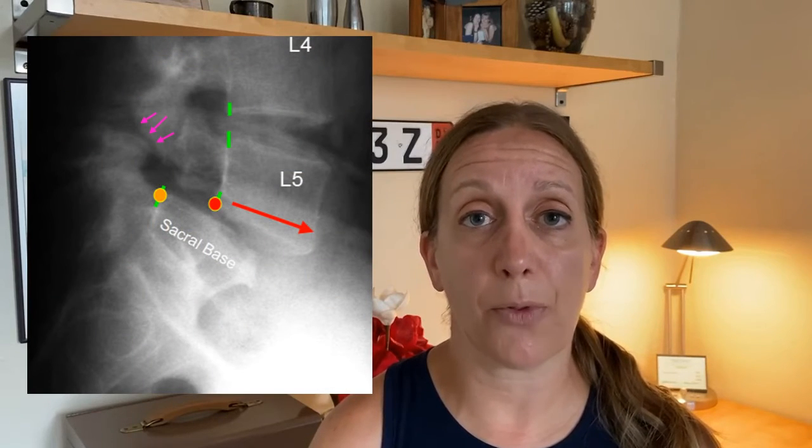Now, it is important to know how to best treat a spondylolisthesis, in terms of the things you can do to make sure that back pain doesn't flare up. As long as that spondylolisthesis isn't a severe degree of slippage, which, like I mentioned earlier, we determine by using an x-ray and various different angles of measurement to indicate what that slippage looks like and how best to treat it. If it is beyond a grade 3 slippage, we may be using more surgical intervention. If it is a grade 1, 2, or 3, a lot of times we can use more preventative measures to help.